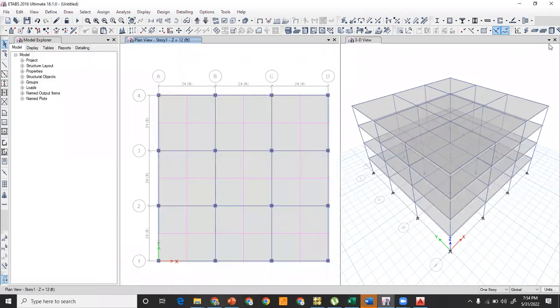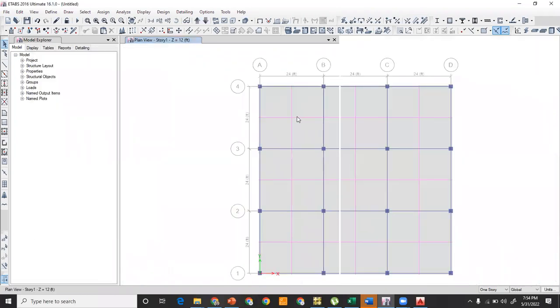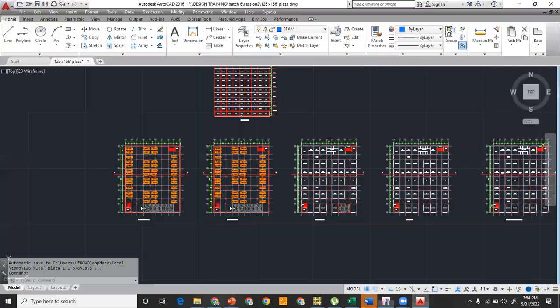You open your story one plan. So when you are importing the DXF file into ETABS, you must select story one during the importation, which I will show you how you will do. If you have opened story one in the plan, but you are selecting another story in the importation tab, then it will give you an error. It will not be properly imported into ETABS. So how do you do that?